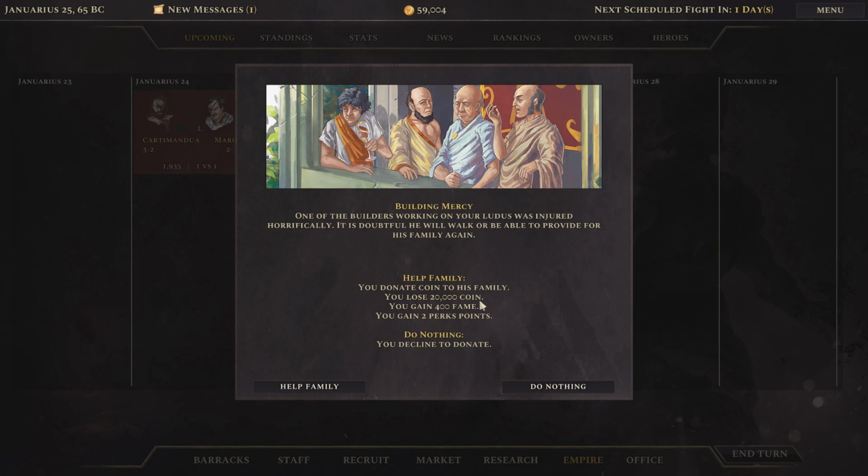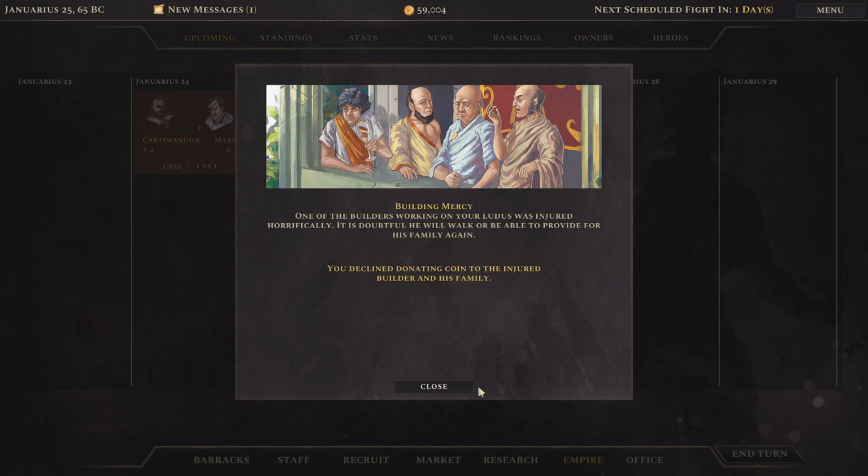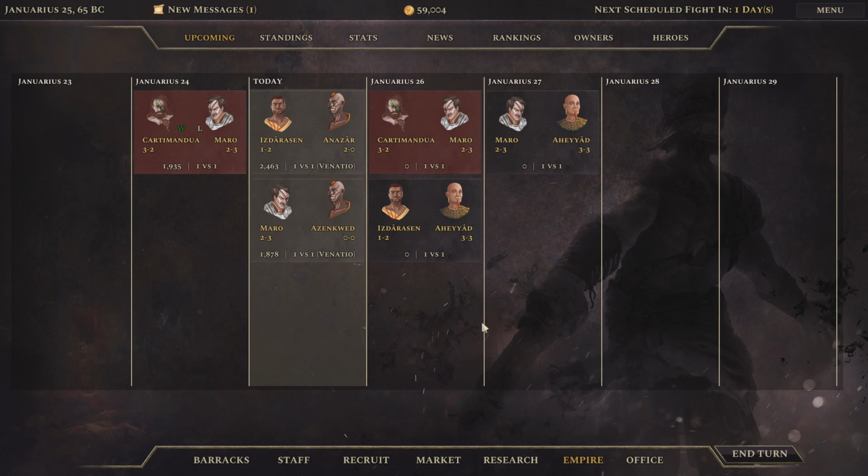One of the builders working on your ludus was injured horrifically. It is doubtful he will walk or be able to provide for his family again. Give him 20,000 denarii? Nah, son. Nah, I need that cash. He's not even my builder, dude. He probably works for some other company. Let them pay the workers' comp.